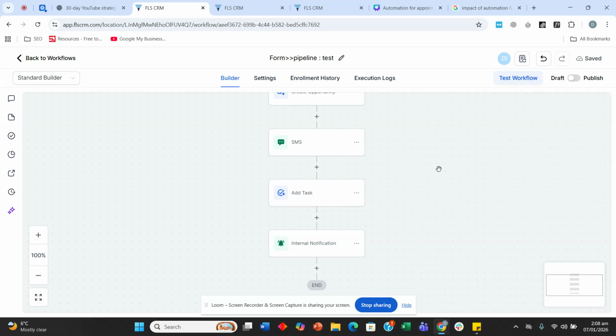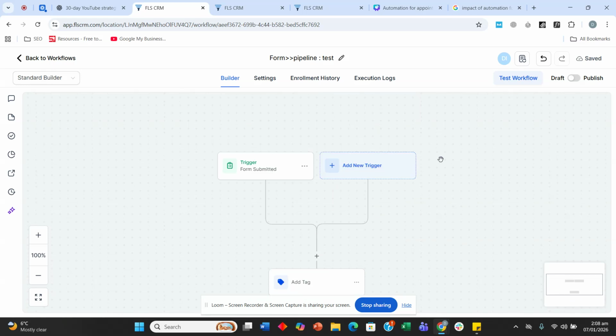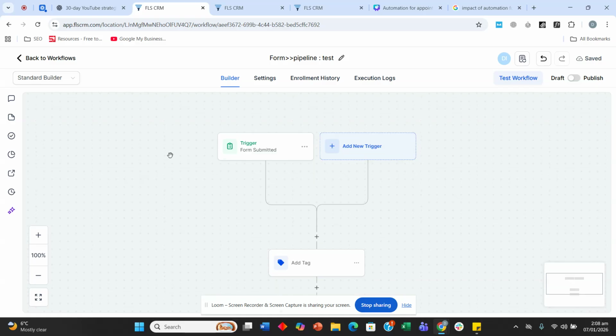Because if we do the same thing, for example, we can add a trigger here for surveys, but the survey has different custom fields in it, right? For example, for a real estate business, it could be what is your price range that you are looking to buy a house in Texas, right? Have you done your research in a particular area, things like that, right? So we can more personalize it. So I am of the opinion that if you just duplicate the same workflow, and then change the trigger from the form name to the survey name, that will create more personalization to the lead, instead of just sending the same messages or follow-ups to the lead, right? So we are going to do the same thing, right?